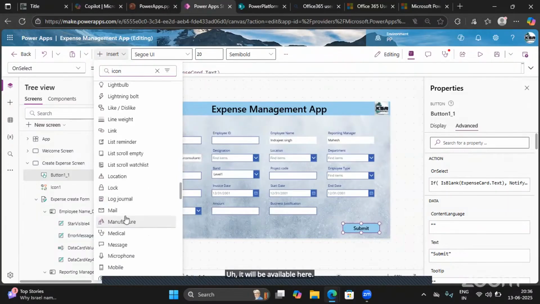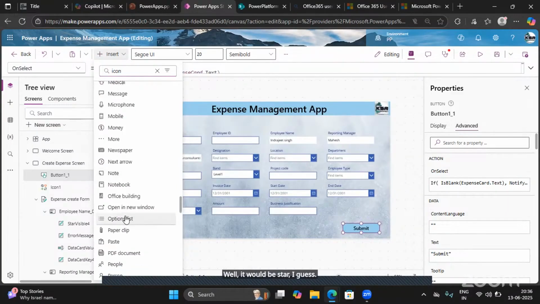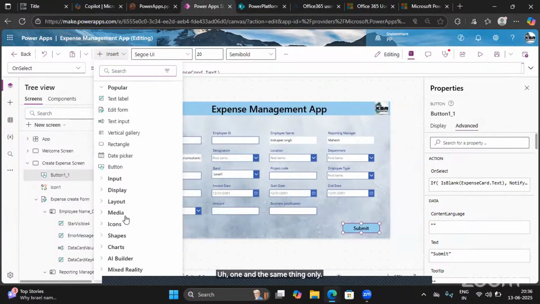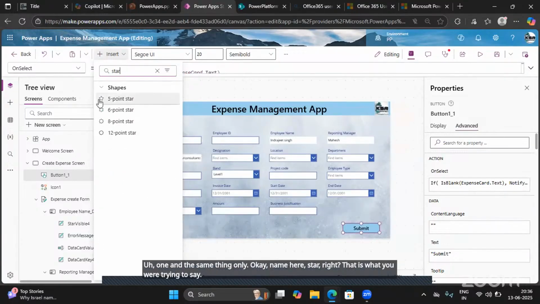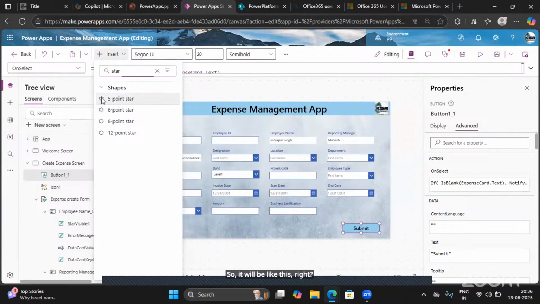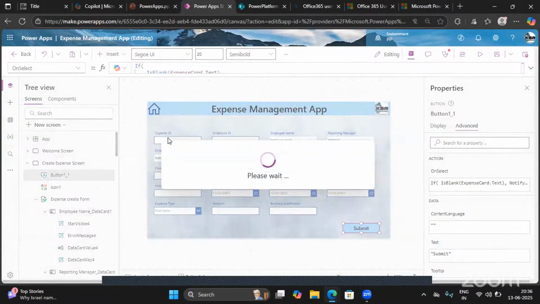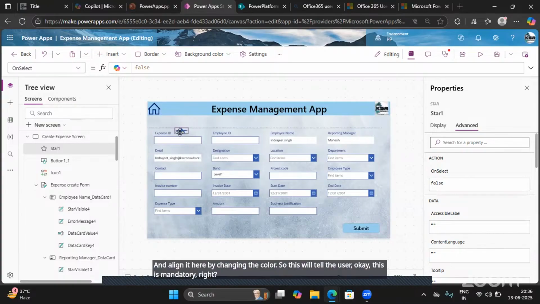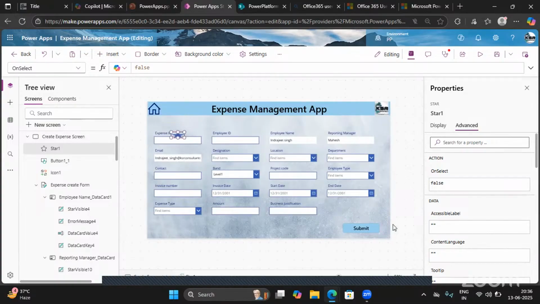One and the same thing only, a star. Name here, star, right? That is what you are trying to say. So it will be like this. You can take this and align it here by changing the color. So this will tell the user, okay, this is mandatory. But you have to implement the logic, right?